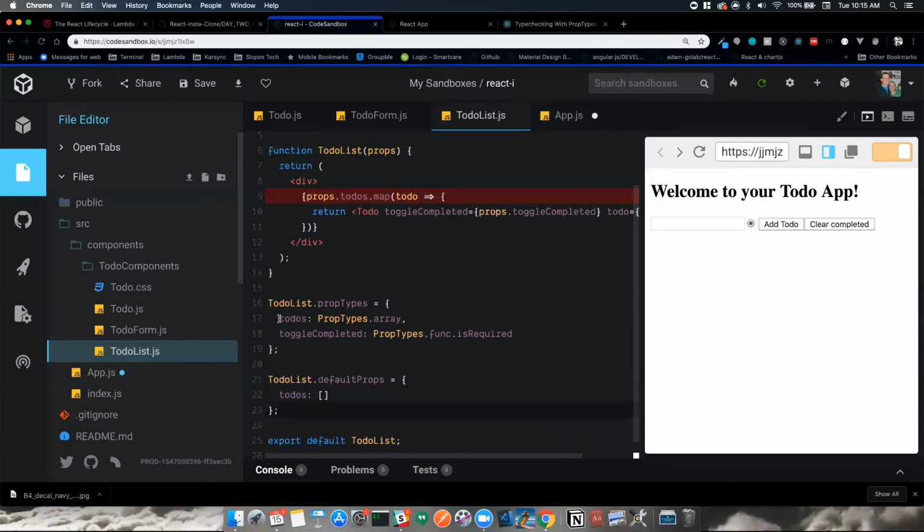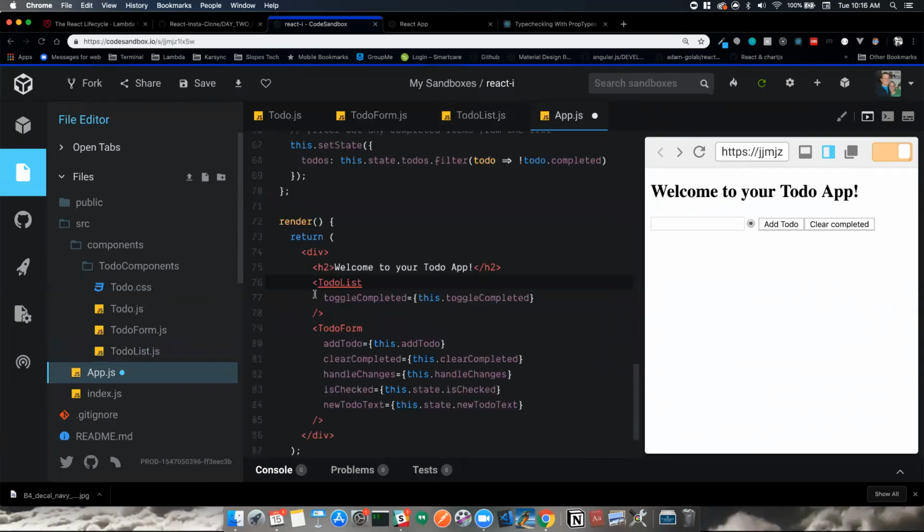So they come to to-do list, they see that to-dos is not required, but toggleCompleted is. This is obviously a bad example, because for a to-do list, the list of to-dos should be required, but bear with me here. They see that to-dos is not required, but toggleCompleted is, and so they can write it like this if they'd like. And that, in theory, in a better example, would make this component work.